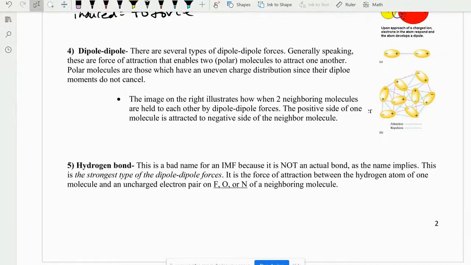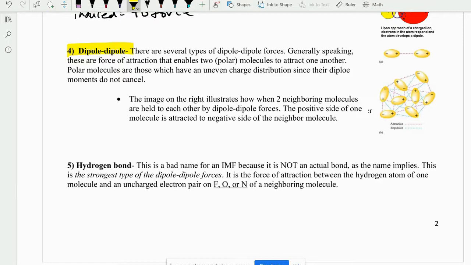All right. One of the stronger types of intermolecular forces, and the fourth one, is what we call a dipole-dipole. Okay. And really, arguably, dipole-dipole IMFs can technically be considered the strongest type of IMF. And you'll see that below it, we put something called a hydrogen bond. We'll talk about that and clarify here in just a second. But let's look at what a dipole-dipole is.